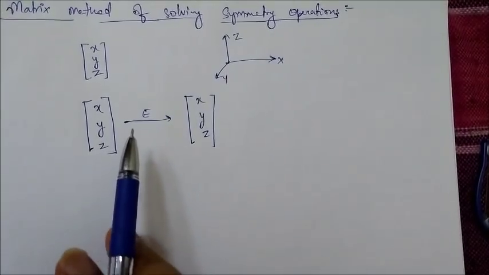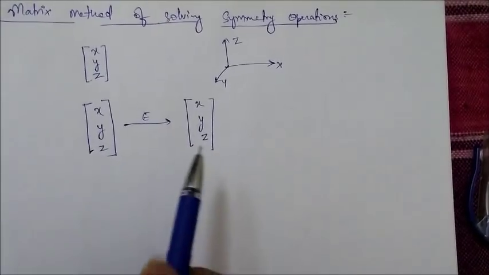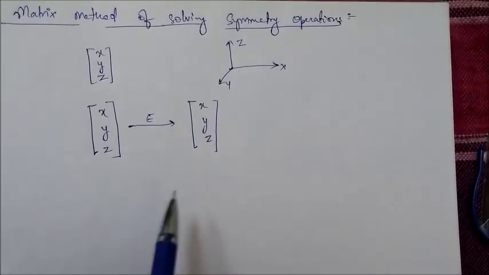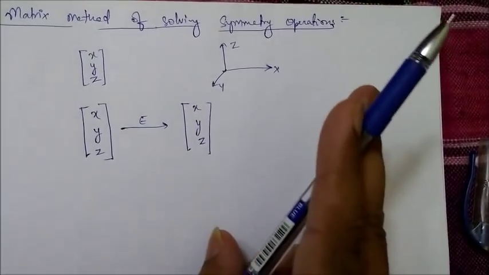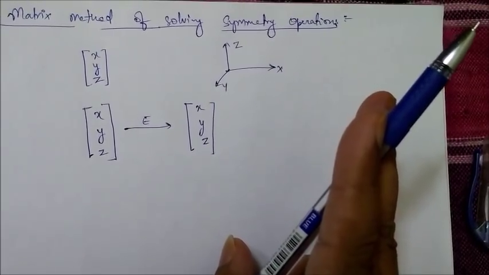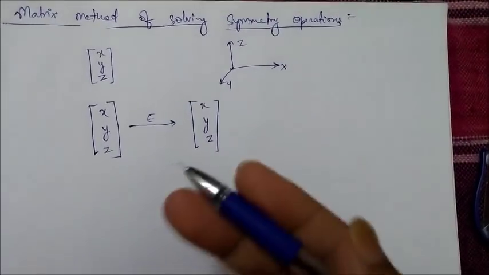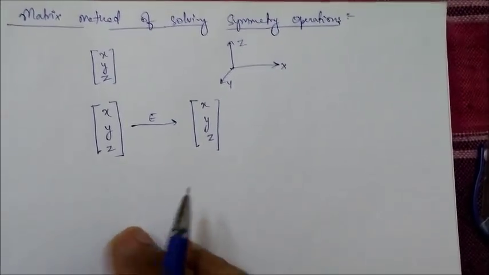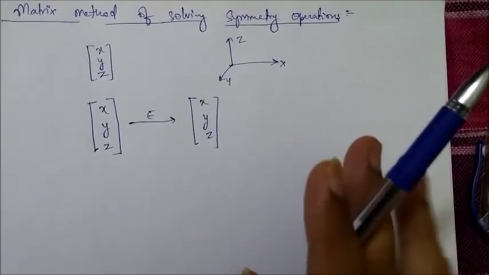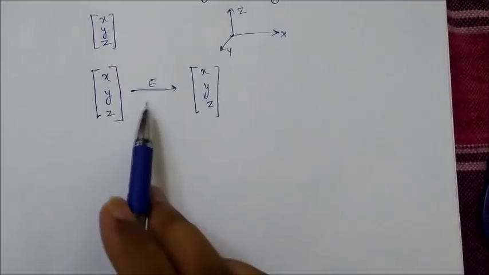This is the transition in the axes if you apply the identity matrix. If you are not familiar with symmetry operations and how to apply them, I suggest you go and watch my previous video on symmetry operations. That video is quite long and very helpful, and this video will be quite helpful after it. I will not go that deep here because I have already explained it there. So go and watch that first and then come back. This one is for the identity operation.